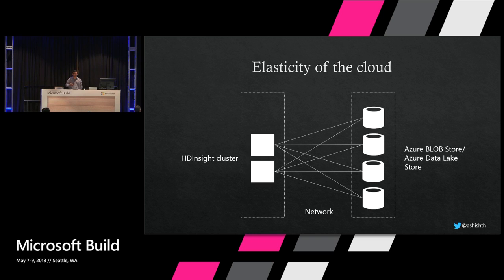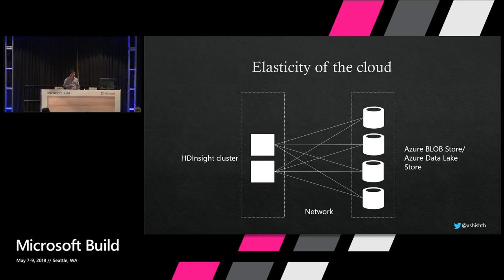So in the newly announced tier for Azure Blob Storage, you can get up to like 50 gigabits per second bandwidth from one storage account. And they have a plan to go up to 100 gigabits per second by end of this year. So from a bandwidth perspective. If you are using Azure Data Lake Store, the claim is that there is no bandwidth, capacity, or IOPS limit on those stores. So they're really a scalable system in terms of where you store your data.